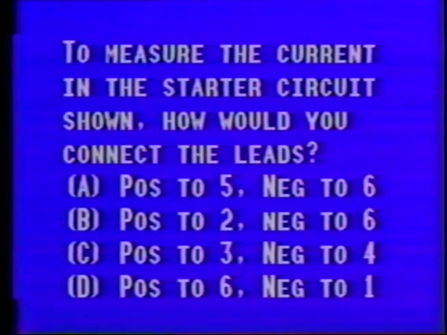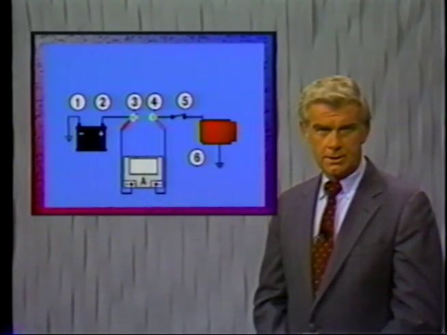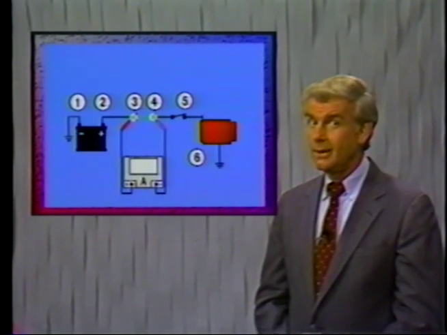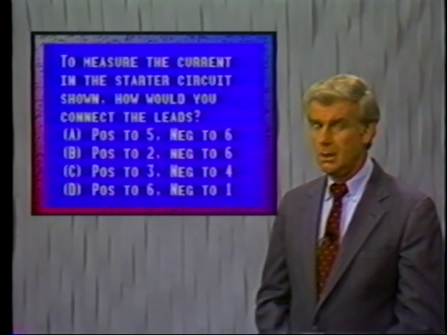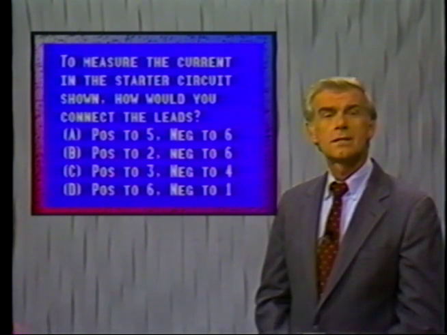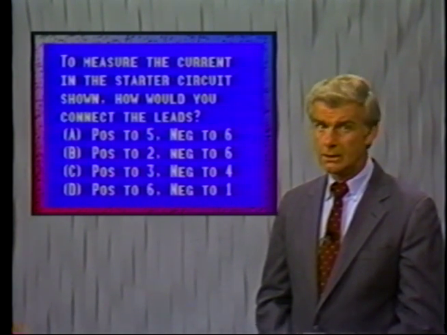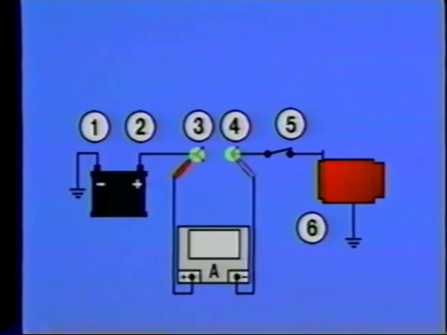We see that this question is of the simple choice variety, so only one response will be correct and the others will be wrong. We know that an ammeter is connected in series with the circuit at any point, but should not bypass any components of the circuit. In this case, all responses except C are parallel connections. If the leads are connected between points 3 and 4 of the connector, we have a proper series ammeter connection.